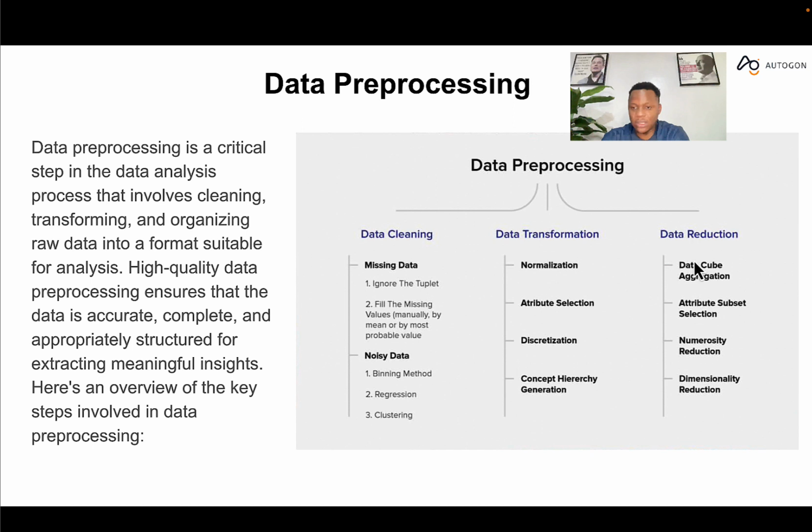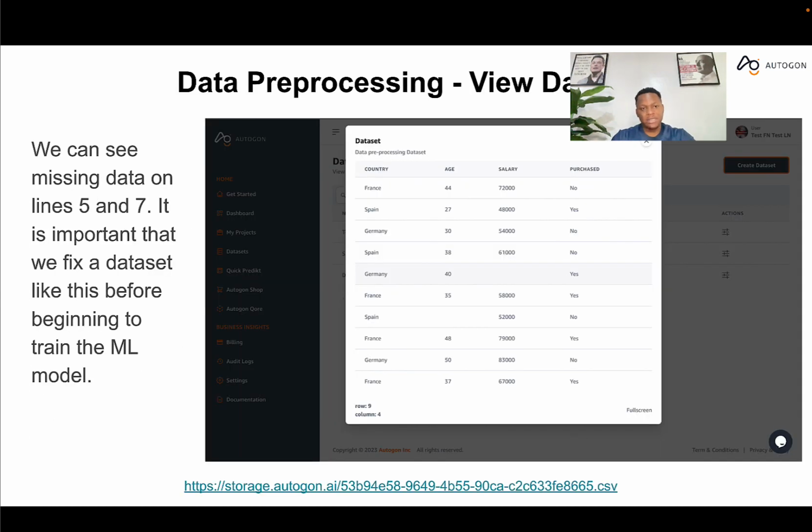Data reduction includes numerosity reduction and dimensionality reduction. These are different reduction techniques that you can apply. You bring in dimensionality reduction when you are trying to further remove noise and some unnecessary columns. Yes, very important in data processing.